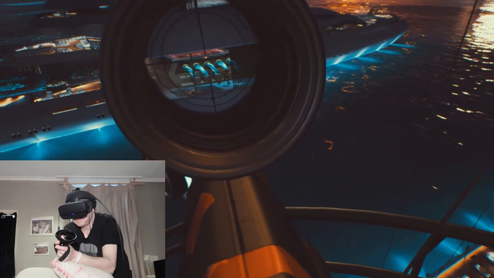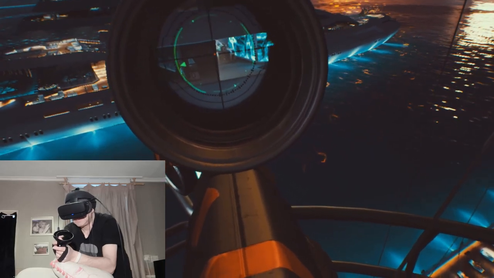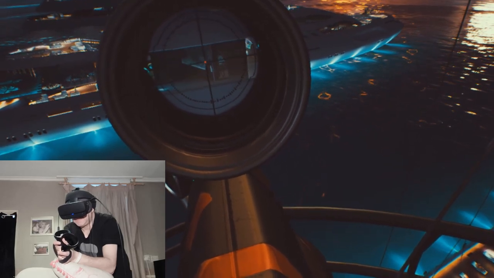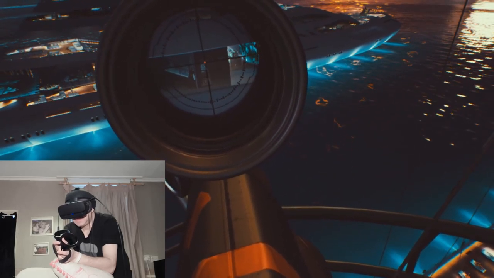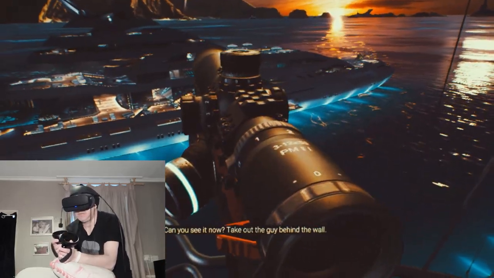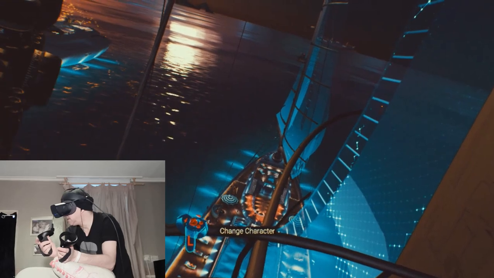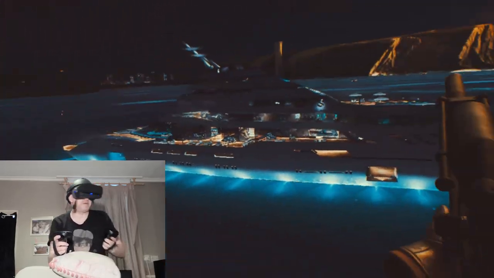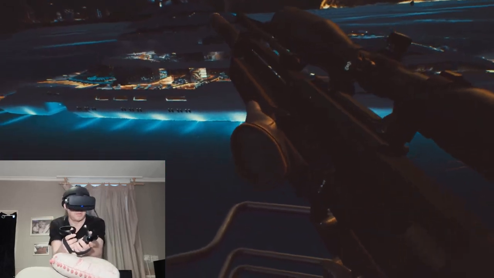I think there's a guard behind the wall. I can smell their stink of fuel. I can't see. Allow me. Okay, I'm being blocked by the wall, so I need to change position. So I'm going into the other sniping spot. Okay, I'm now in the other crow's nest. I've got a different angle on the ship.